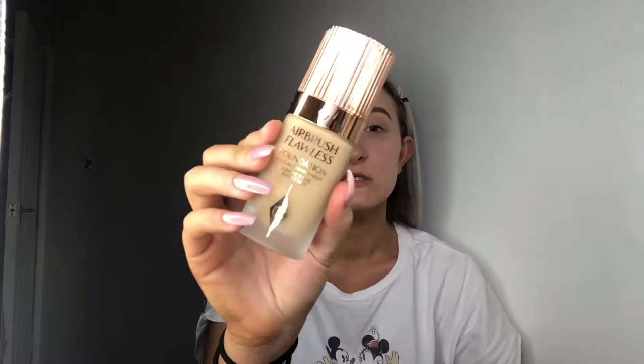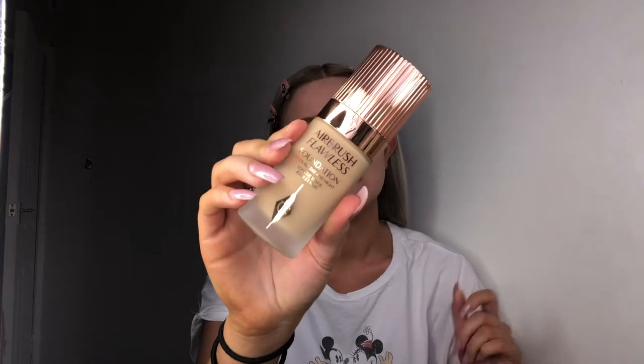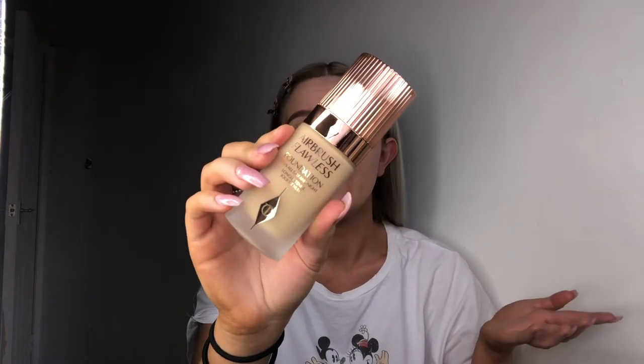The second thing for the face was the Airbrush Flawless Foundation — stays on all day and all night. I got it in the colour 7.5 neutral, because I'll only be using it when I am tanned. When I don't have tan on I don't really wear makeup. But when I do have tan on I'm more out and about. I got 7.5, which is the same colour as the Maybelline Fit Me that I use at the moment, and I like the packaging of this as well — really cute and pretty.